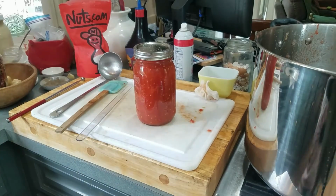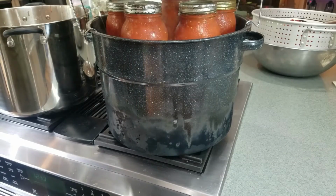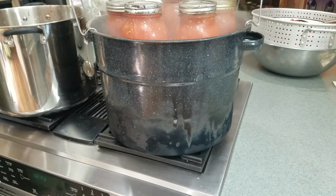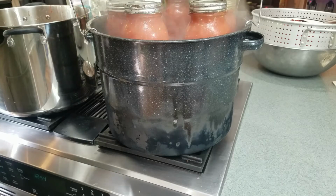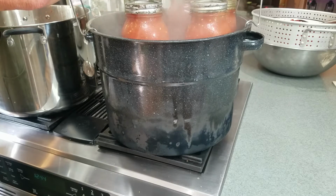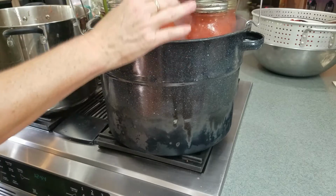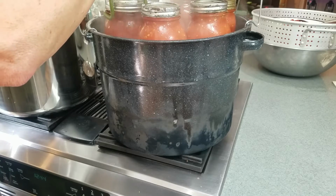All right. Okay, let's go look at our canner here. We've got it pretty full. And let's show you how full. 1, 2, 3, 4, 5. This is 6. Perfect for me. Something I noticed a long time ago, you guys have probably noticed it, is the regular mouth canning jars are taller than the wide mouth. I don't know what genius thought of that plan. Probably because they want it to hold the same amount of fluid. You know, it gets shorter at the shoulder, but come on, you guys, this would have been a hell of a lot easier if they were all the same size.